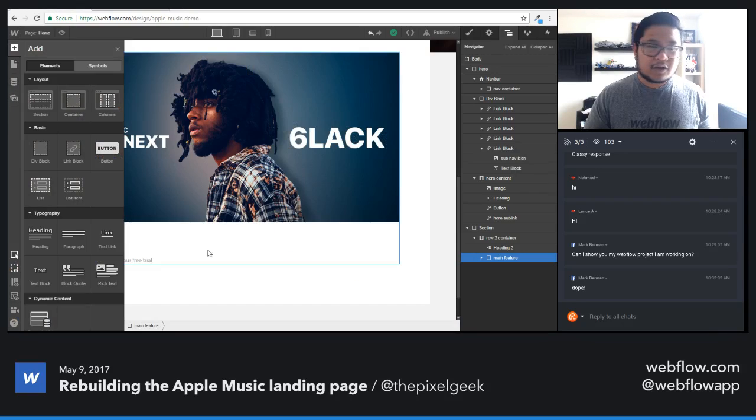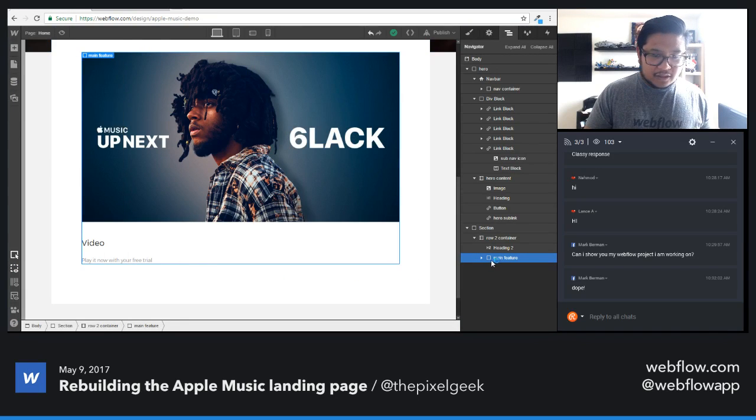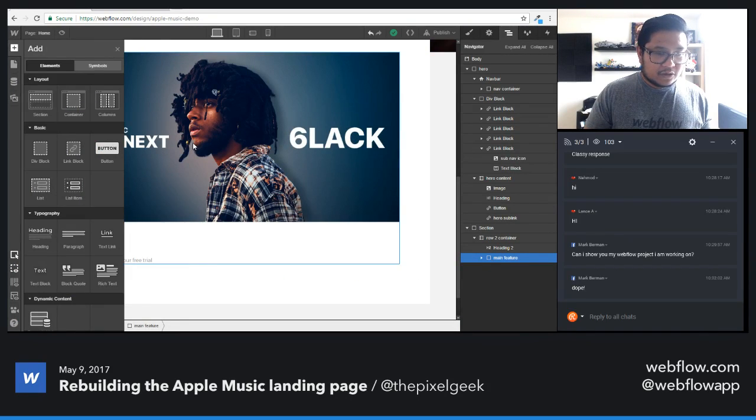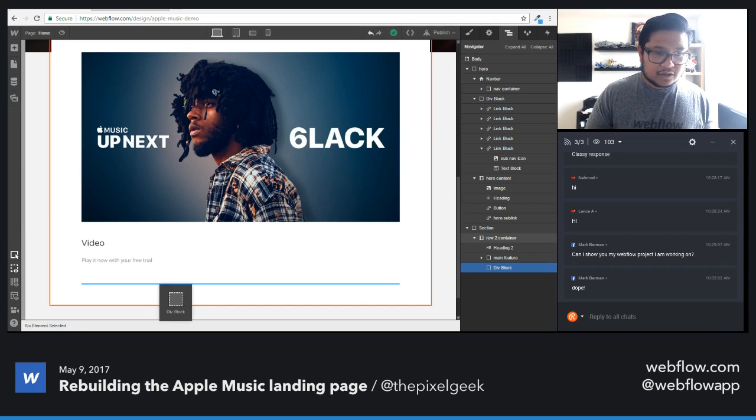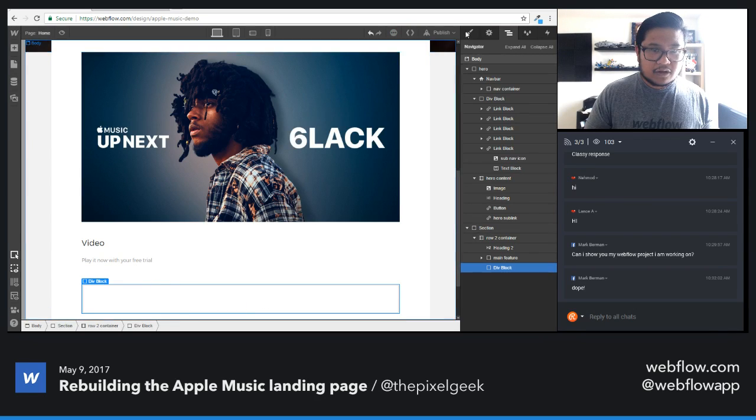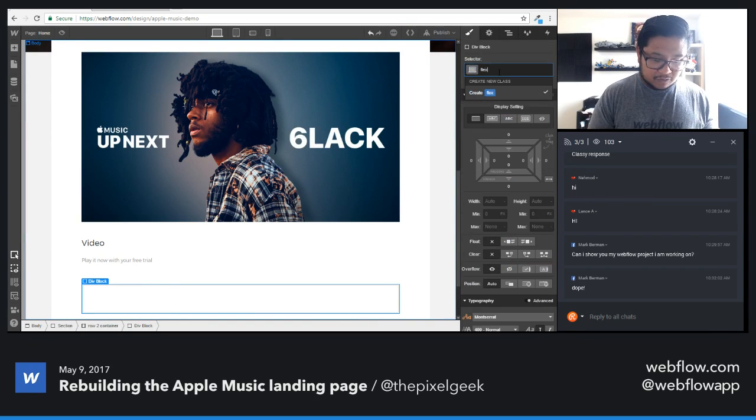Okay, so we're gonna do some basic stuff on Flexbox. So let's first drag in a div, and we're gonna call this flex row.